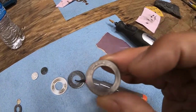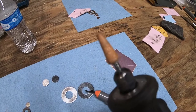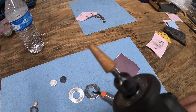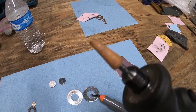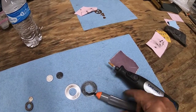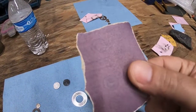Then once I hit it with the deburring tool, I take my Dremel and have the bit on the end. I think this is a 920 or 925. I can't remember the exact number, but it's a pretty common bit, and I'm not sure the number is all that important. It just helps to take a lot of the roughness off that you're still going to have around the edge from the deburring tool. And then after the Dremel, I go around it with 320 grit sandpaper.